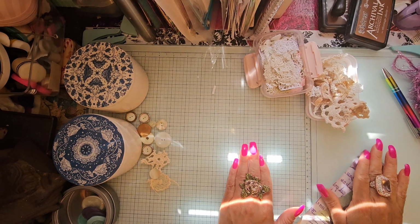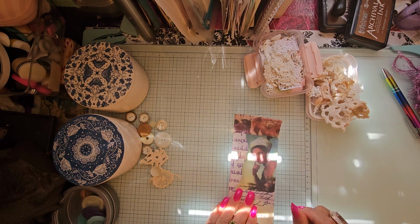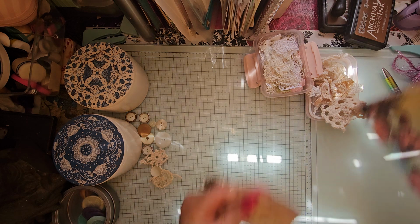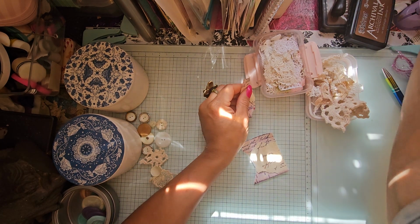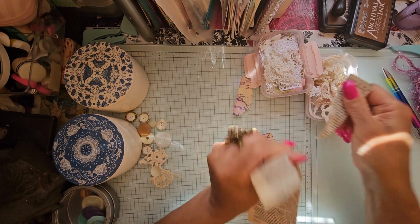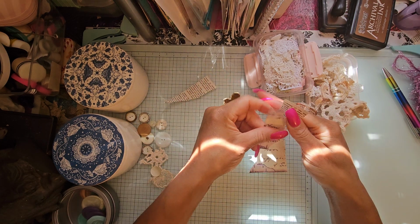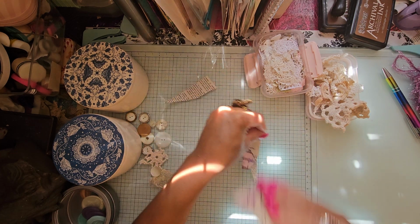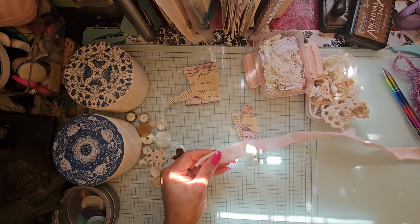All right, you guys, I'm all set up now for making the page embellishers. Okay, so you just need scraps of paper, okay? Any scraps of paper will do. So I got some scraps here. We'll use some book page. And you want to mix book page with paper, with pieces of fabric. Okay, then I have some fabric scraps sitting right here.